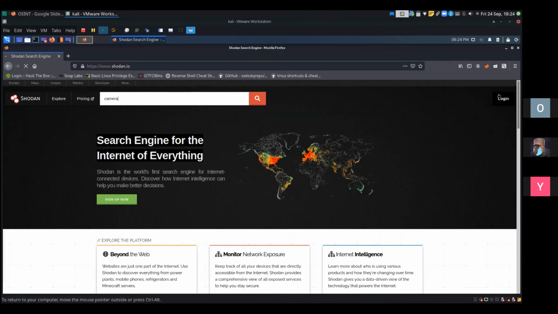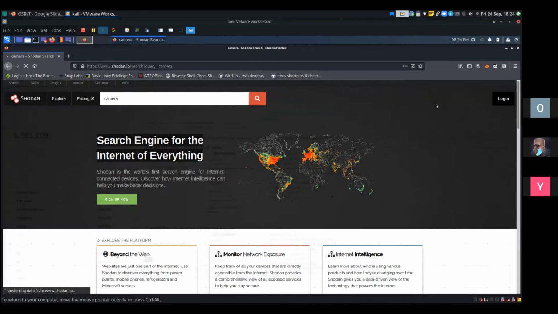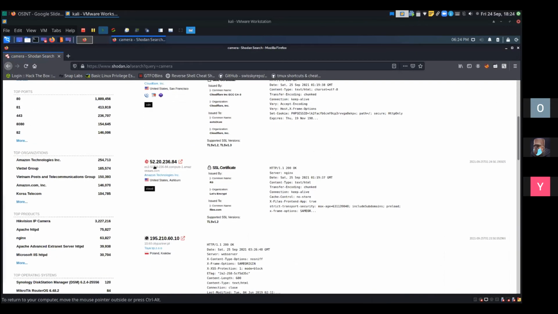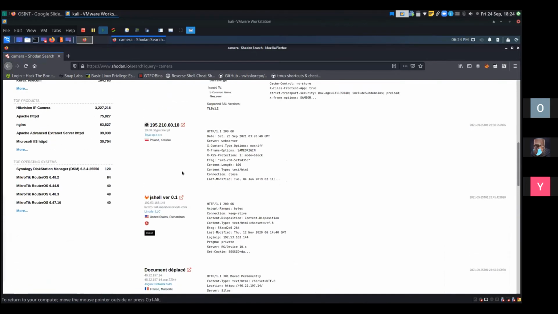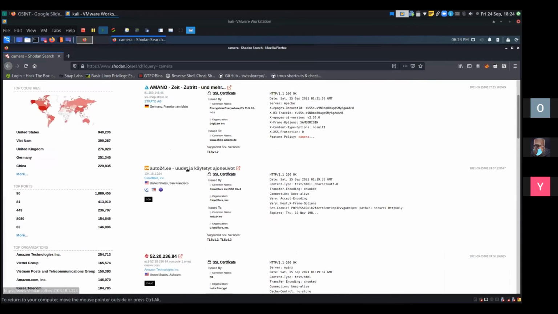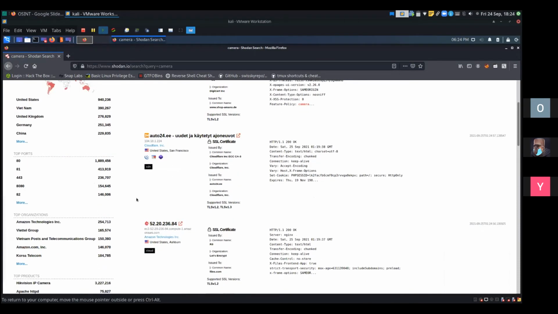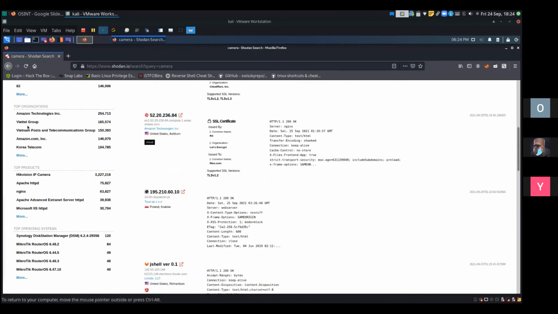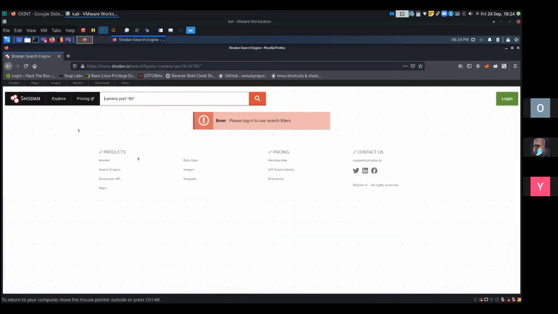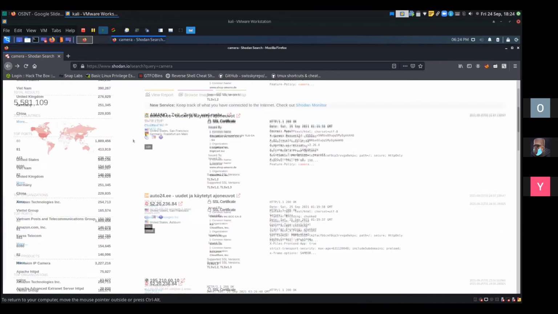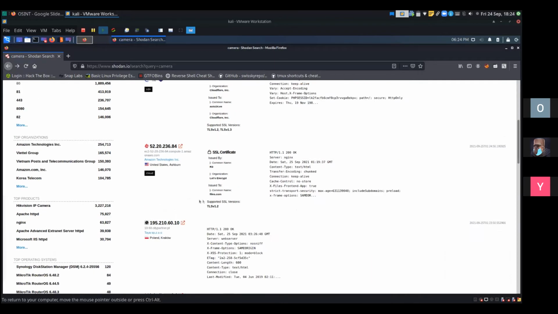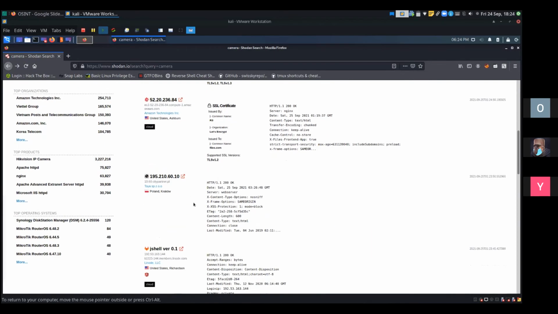Do I have to log in? Let's do a search. I haven't used this yet. Yeah, I haven't either, but I don't use it that much. But on here, you can basically find open webcams, and you can just look through them. So you can look through a webcam that's somewhere in Europe or some other place because it's misconfigured, just open to the public.